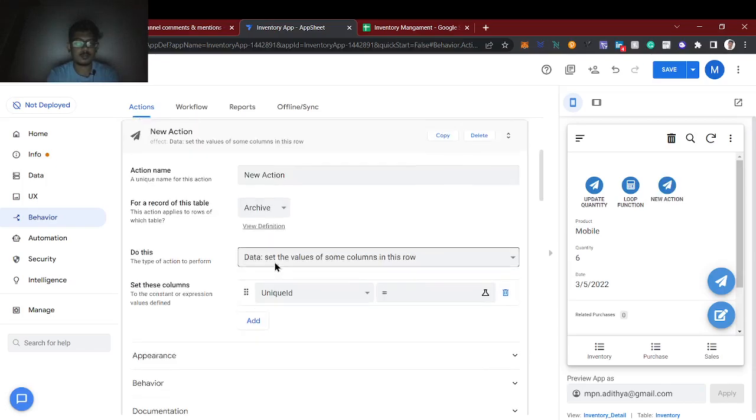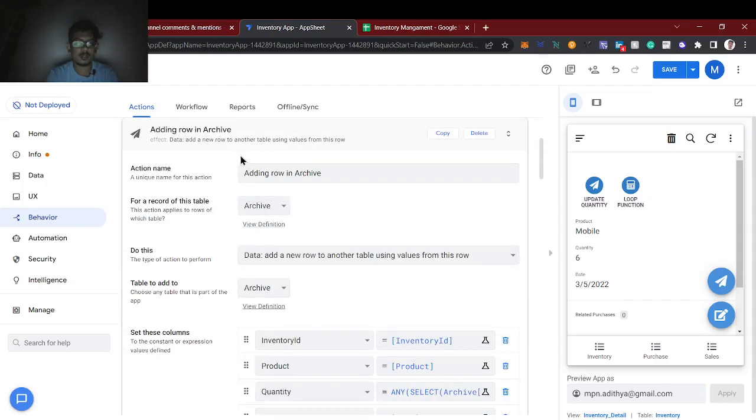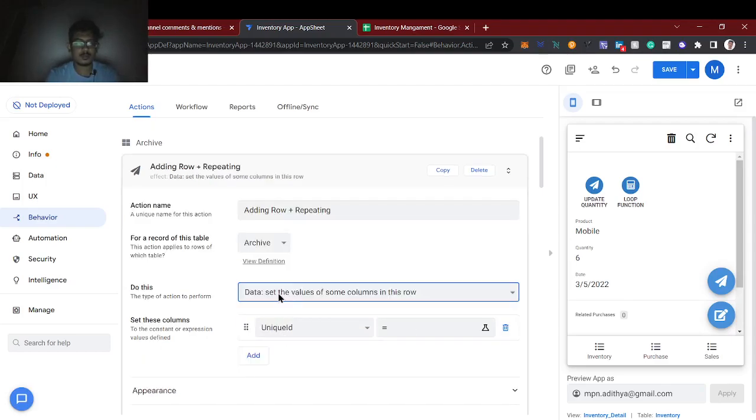Adding row plus repeating, which we are going to group.